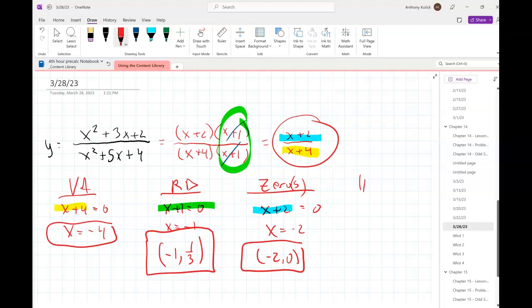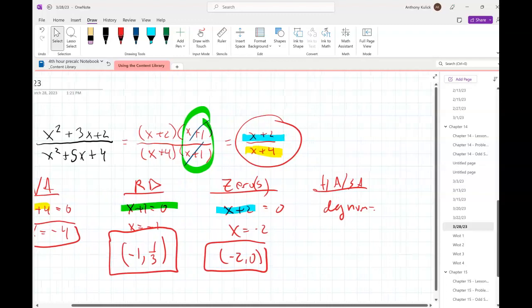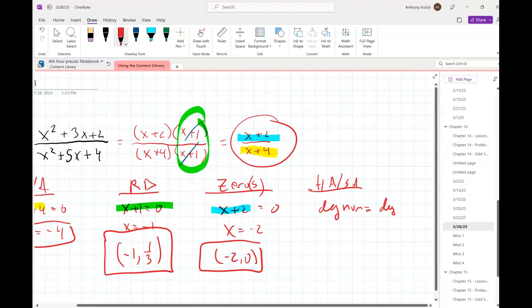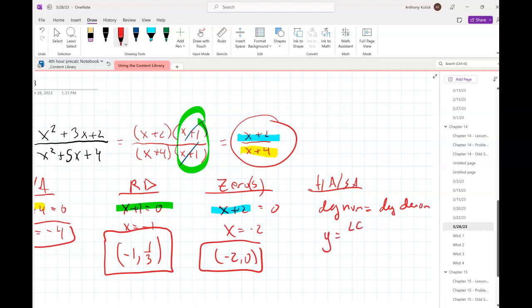And then the last thing we might ask about is like horizontal asymptote, slant asymptote. What are the rules for this? What do we have to look at? The degrees, great. So the degree of the numerator is the same as the degree of the denominator, very good. So that was case 2. How do I find the asymptote when the degrees are equal? Excellent, yes. In this case, it's just 1 over 1.